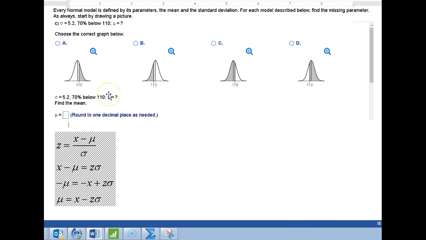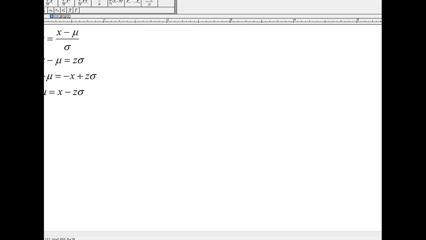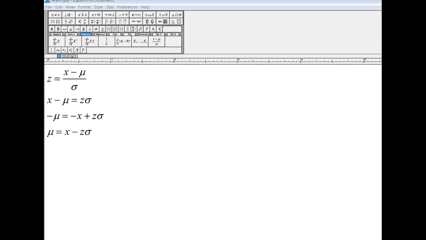Alright, now I want to try and find the mean. And we're going to do this one very similar to what we did the last time. So I've already worked out my little formula here, and I know it's shaded, but we'll come back to that in a minute. Here's our formula for the z-score, and hang on, I'm going to bring this over here so you can get a better sense of this. Here's my formula for the z-score, and z is what connects the mean and the standard deviation in x. I'm taking this formula and I'm solving it this time for the mean, for mu. So I've cross-multiplied, and then I brought the x over, and remember when you bring the x over, you got to subtract it from both sides, and that leaves me with a negative mu, and now I got to multiply everything by a negative. So I've got it solved for mu, and this is the formula.